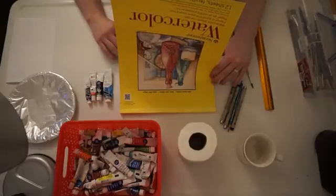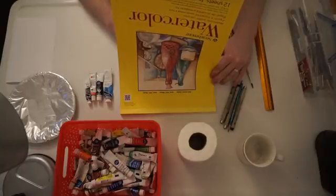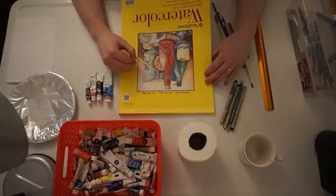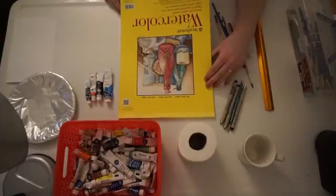I find the textured side sometimes does get in the way of some of the painting. I like to be very precise and not have that textured look to my paintings. But I find since it's 140-pound paper, it's pressed really well, it's quality, and it lets you do some of those techniques with the paper.